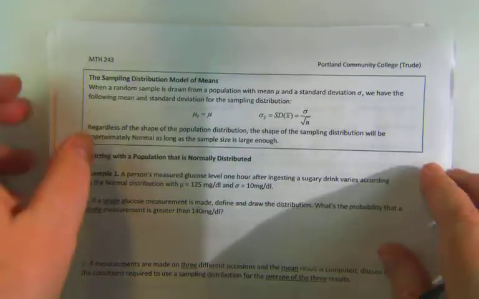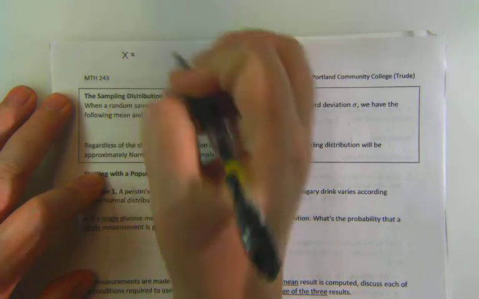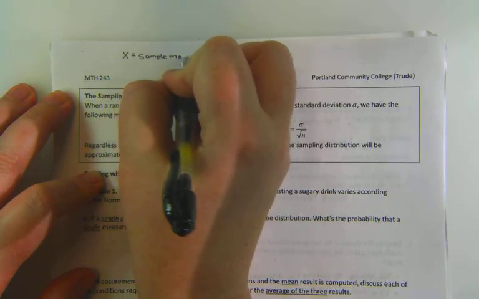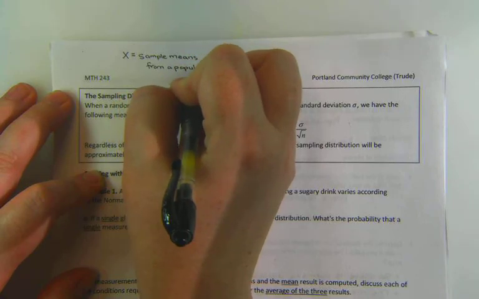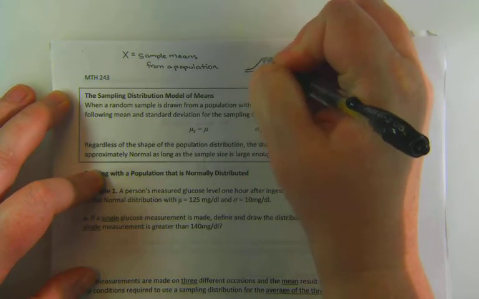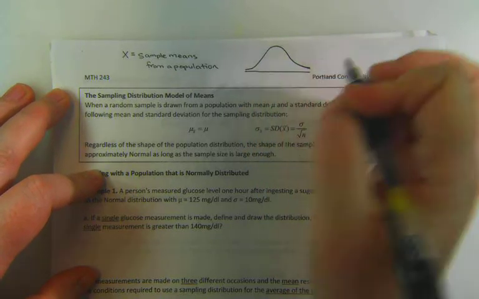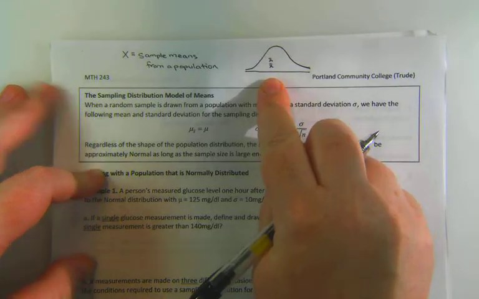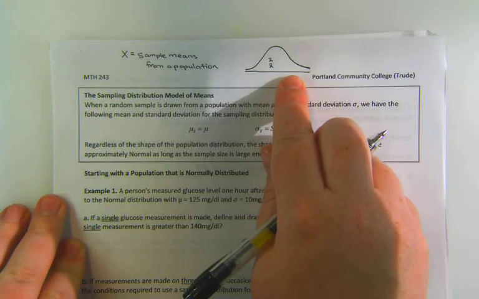So here, what we want to be able to do is, if we have these x values, each of these x values are sample means from a population, what we want to see is this bell-shaped curve coming through. So you want to see this distribution of means, and each value underneath this curve is full of x bar values, all those different possible sample means that we could have from our population.